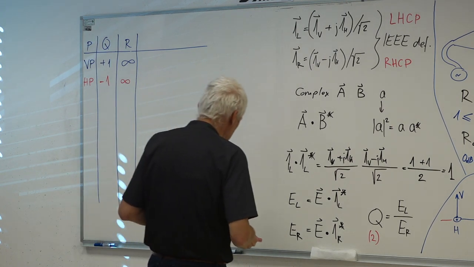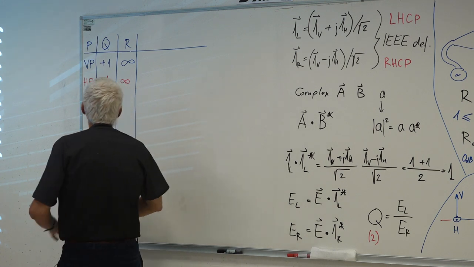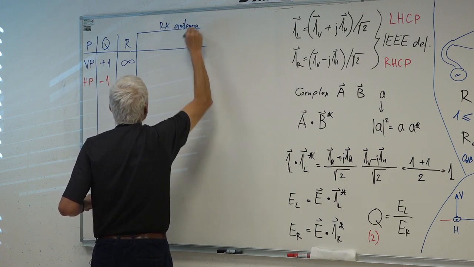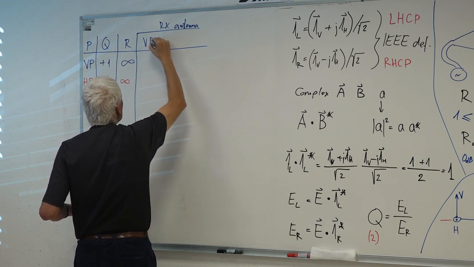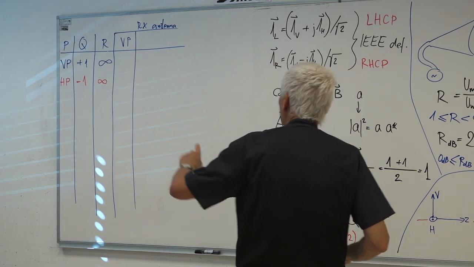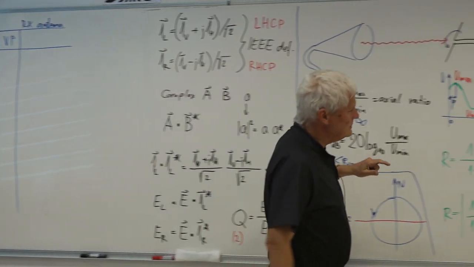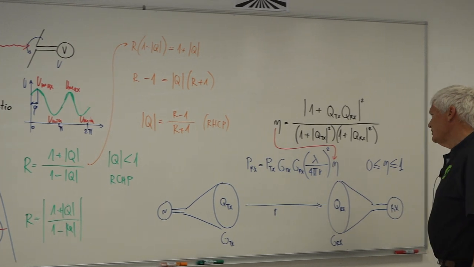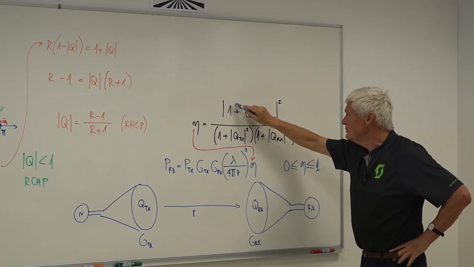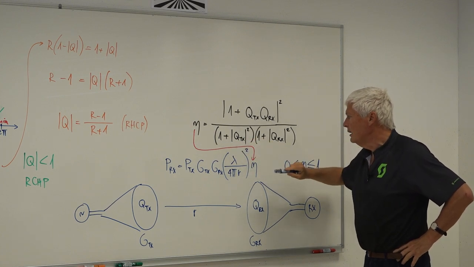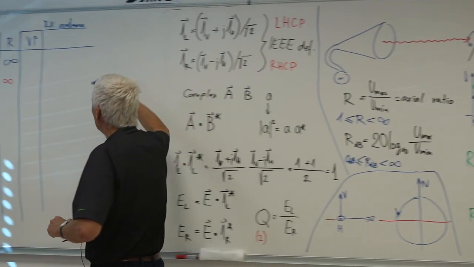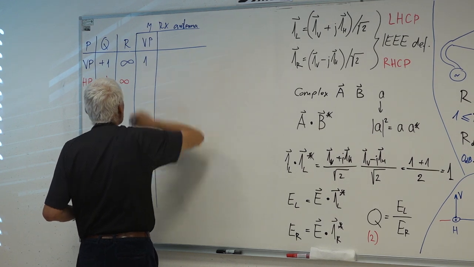Now, the interesting question is, what if I couple these two antennas, so if I write here the receiving antenna? If I receive vertical with vertical, what do I get out? Vertical to vertical is plus 1 plus 1. So what is now this efficiency, or this polarization mismatch or polarization matching factor? This is 1, this is 1. 1 times 1 is 1. Plus 1 is 2. Squared is 4. This is 1. So this is 2 and this is 2. 4 divided by 2 divided by 2 is exactly 1. So the matching factor here, vertical to vertical, is exactly 1.